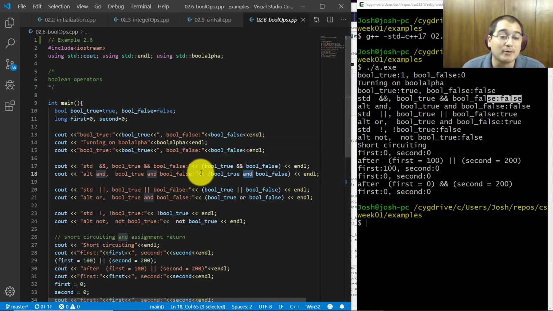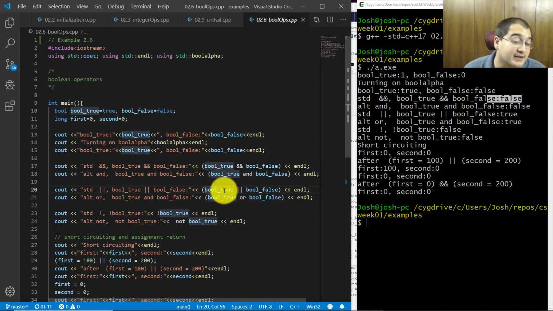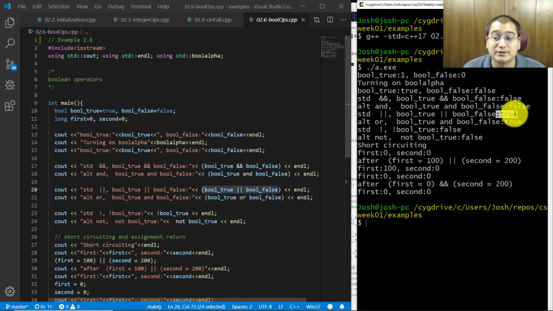However, almost everybody who writes C++ code would use ampersand instead of and. And so I strongly recommend using ampersand as well, just to match them. But if you see code that writes them out in words, you can do that as well. You also have the OR operator, which is represented by these 2 vertical pipe characters. And so OR says if the left-hand side or the right-hand side is true, the result of this expression is true. And so here the left-hand side is true, so the result of this whole expression is true. Or you can write OR with or.